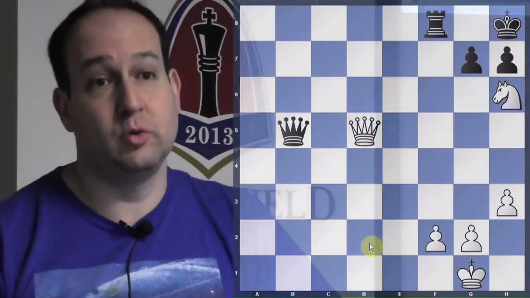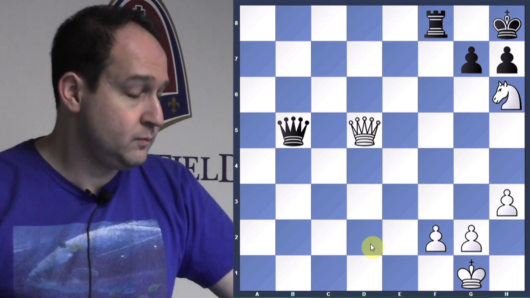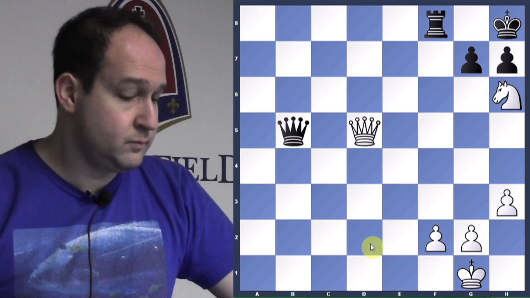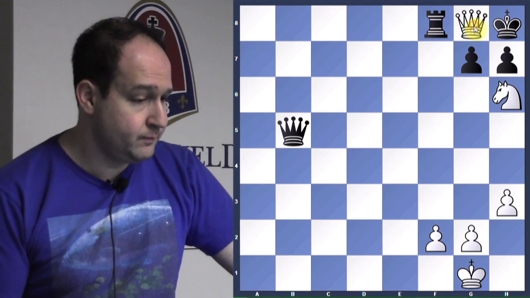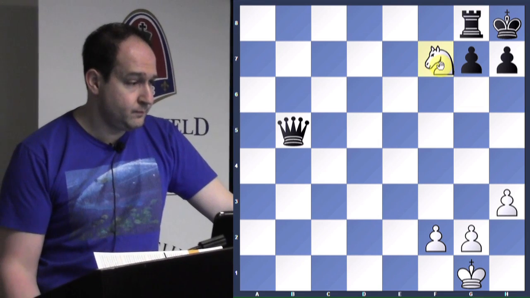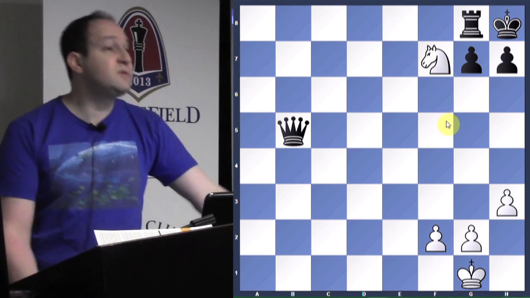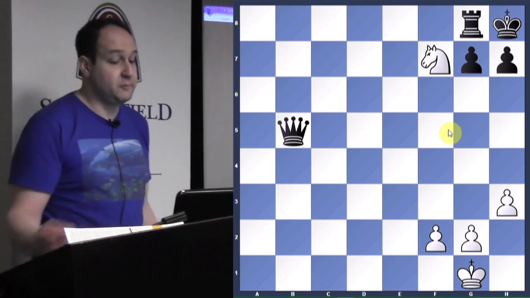Now, the bigger pattern for that would be, for example, this position. Why checkmate in two moves? Yes? Queen g8. Queen g8. Excellent job. This is the classical pattern of checkmating, smothered mate.